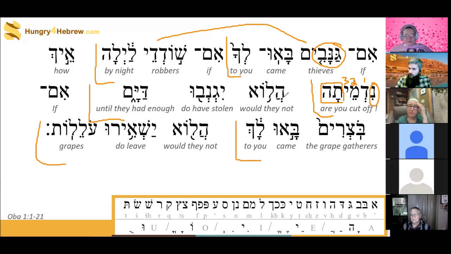So is this some special suffix? No. It's just we're not used to seeing it, let me put it that way. We're not used to seeing the tav kamatz as a 2ms katal suffix. In fact, usually there's a dagesh in it. Ta, you did it, right? 2ms. But here we have a yod before it, so we don't get the dagesh. And this ta sound does end in a vowel, so there are plenty of places, at the very least in late biblical Hebrew, where they stick a mater hey at the end, because there's an ah sound. Much like layla, like up here, right? But that's directional. Anyway, so you have been covered.